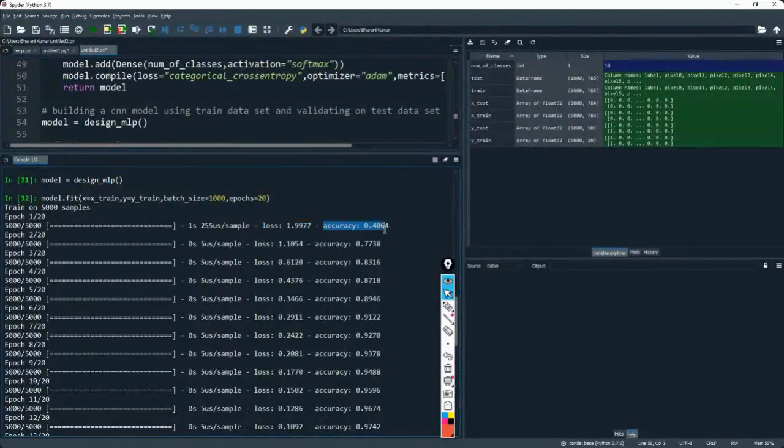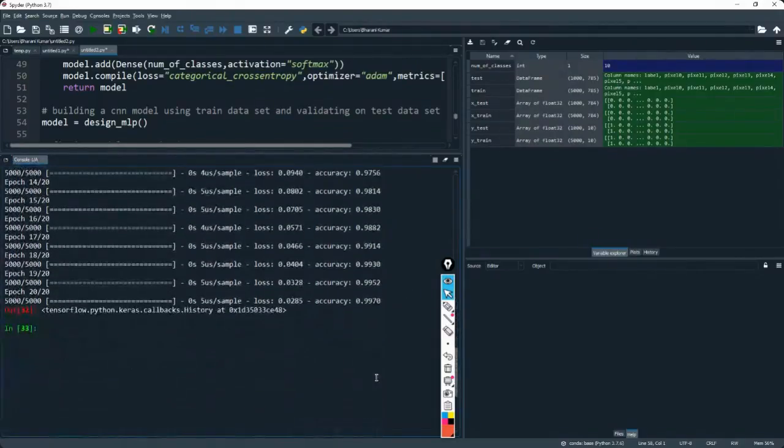And the accuracy is 0.40 when the weights were initially initialized. Then accuracy improved to 0.7738. Slowly and steadily, step after step, accuracy started improving. And here it reached an accuracy of 0.9970.